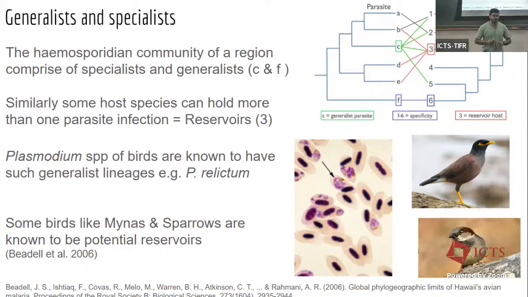No, as far as I know, there are multiple evidences. I think the scale at which we look at amplification and dilution also matters a lot. Whether I'm looking at the parasite as a community, all Plasmodium together, or all Haemosporidia together, or I'm looking at just one particular lineage of Plasmodium, it may act differently in different situations. It may be amplifying in one environment, but in some other parts of the world it may actually be going under dilution. It depends on what host it is acting on. So it's quite complex to comment, but I think Guha has a comment on it. I will be talking a bit about this in my research talk. So hold that question.